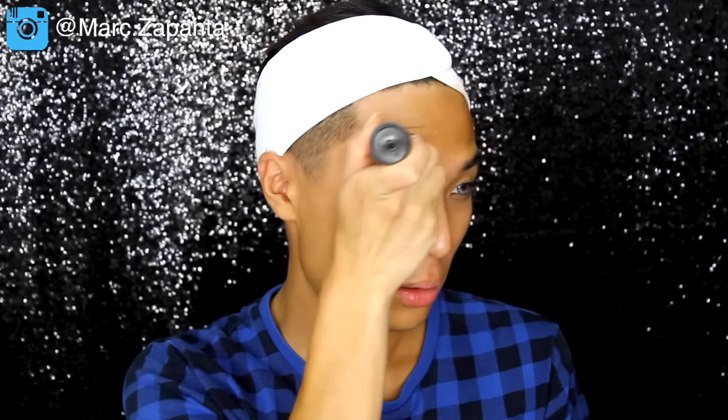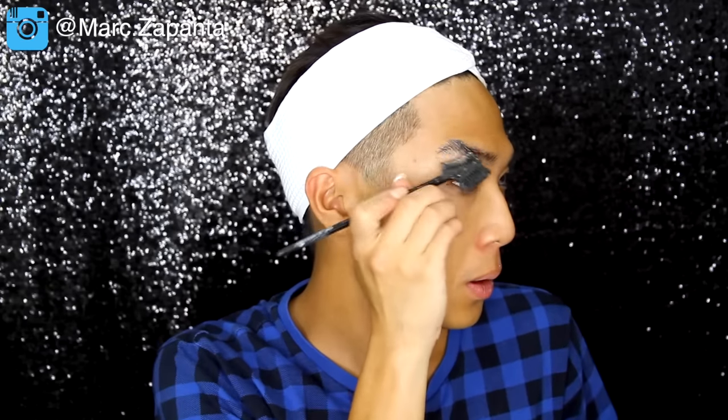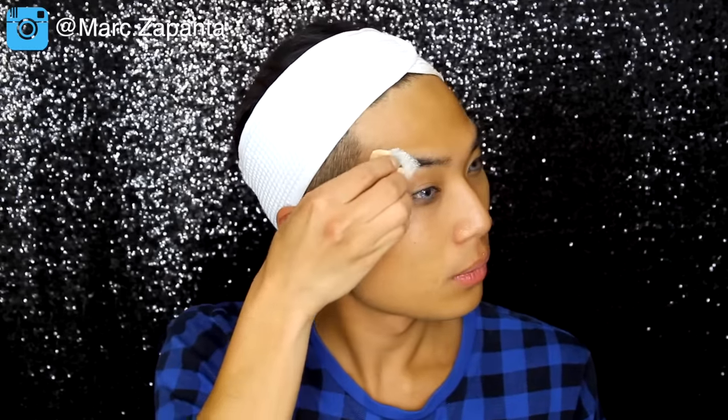The first thing I'm going to do is pop in my blue contacts. These are my Innocent White contacts from Desio, very similar to the ones that Adore likes to wear. For my eyebrows, I'm just covering half of my eyebrow — Adore's eyebrows are half shaven and she just draws them on when she's in drag. I'm doing a few layers so that we get full coverage, then using a powder puff and some loose powder to set that so we can draw our eyebrows fierce.